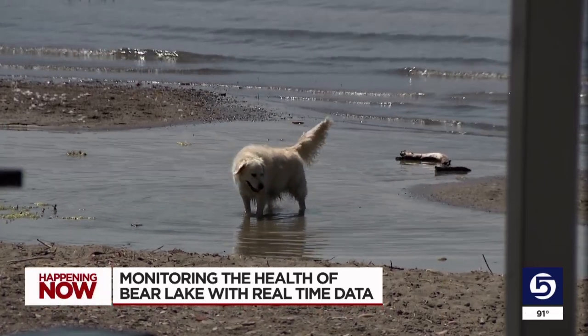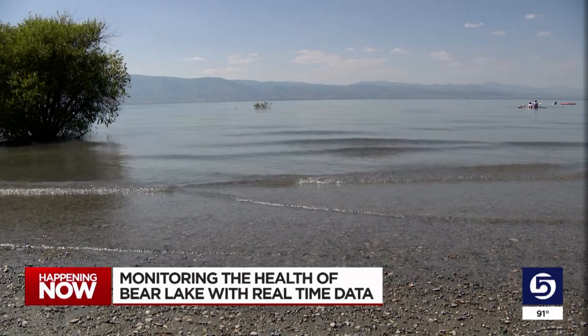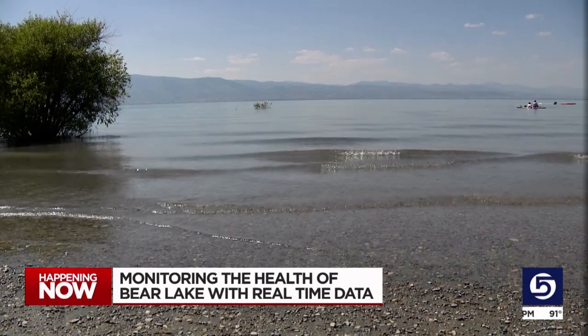If nothing else, Cottle says they'll have a snapshot of the lake over six to seven years in case conditions change in the future. We want to establish the scientific background to say we need help to prevent it from going any further. Bear Lake Watch is working with the USGS to put together a public presentation of the six years of data and what it all means — that'll be coming up later this year. Mike Anderson, KSL 5 News.